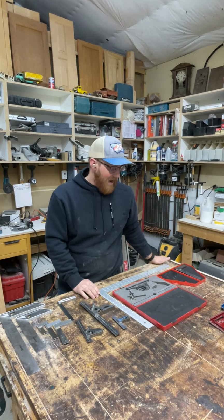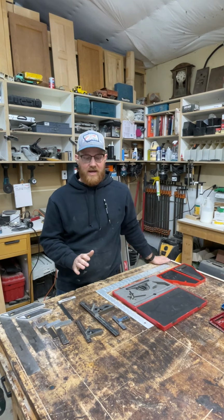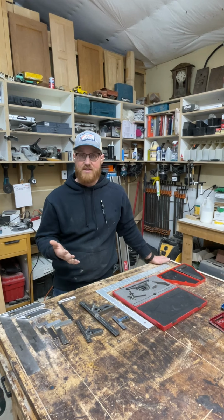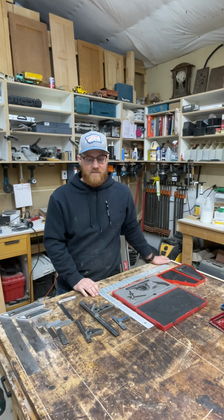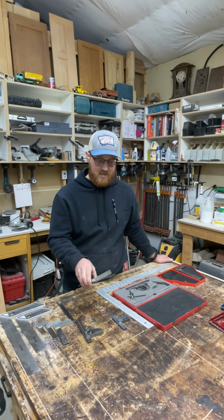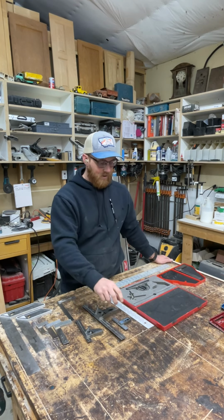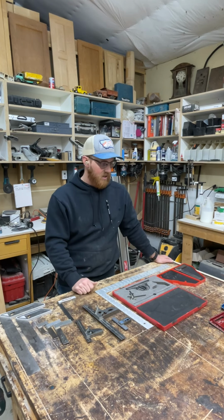Okay, so I've been asked a couple times to go over squares, reference tools, basically things that help you to do your job better and to make sure that what you're doing is consistent and is on the mark. So there are a ton of squares out there. Squares from expensive ones like this combination square, to cheap ones like this. They look similar. They're not the same. I'm going to go over that a little bit and my approach to dealing with squares.